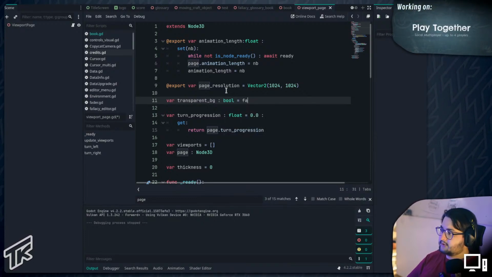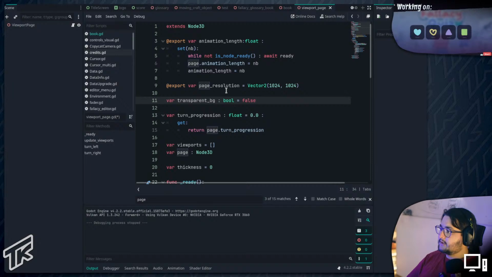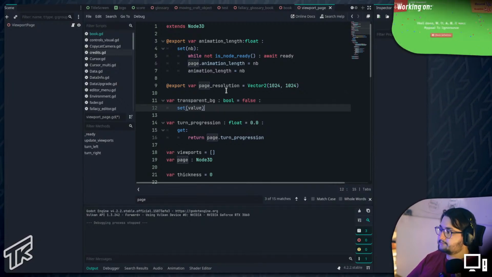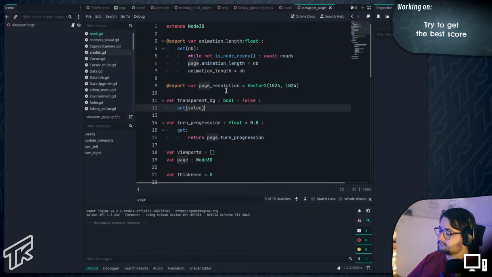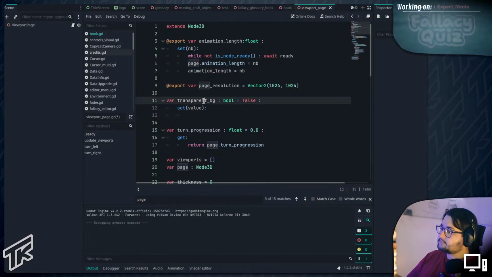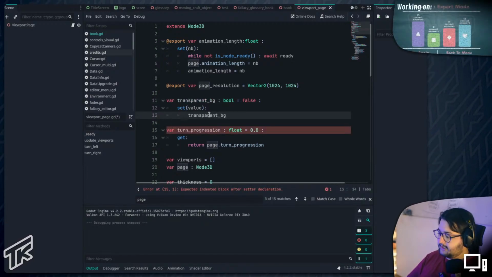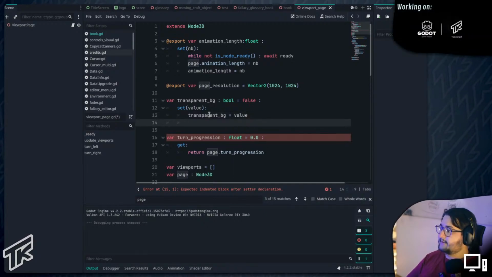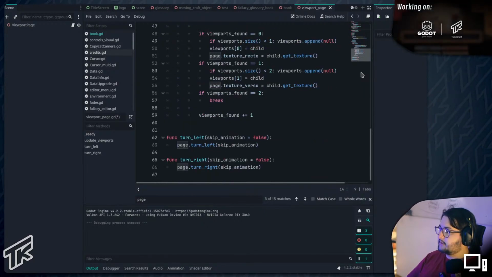By default, it's going to be false. And we're going to have a set function with a value. Transparent background equals value. And now we need to change some stuff.